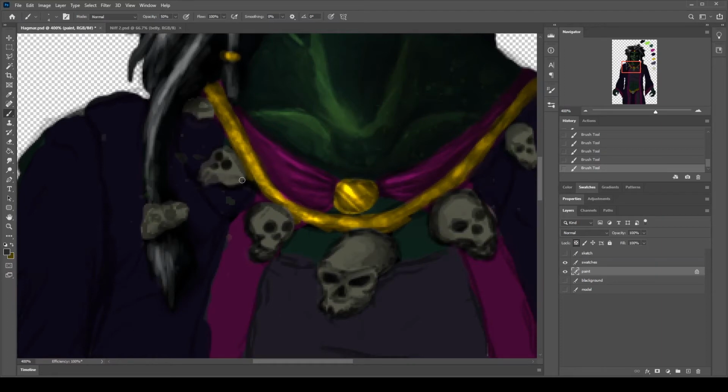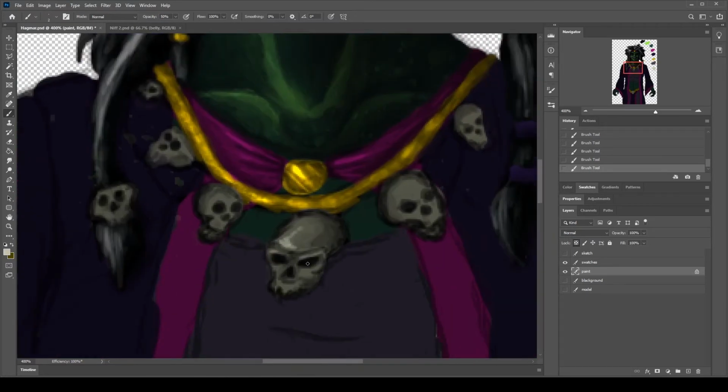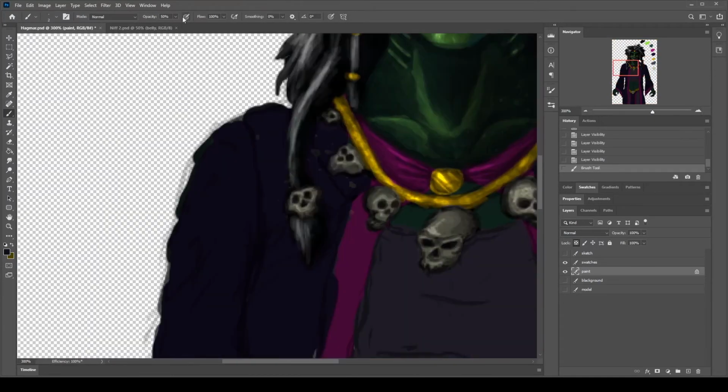So the trick is just kind of fill them out. Again, what they look like now is not necessarily what I sketched. We're just kind of running with it. The sketch was just a guide, and we're painting over all this. So just trying to start with the dark and work to the light.